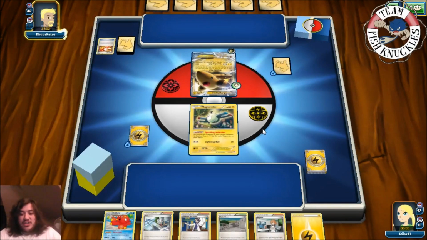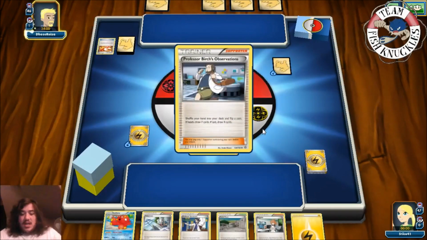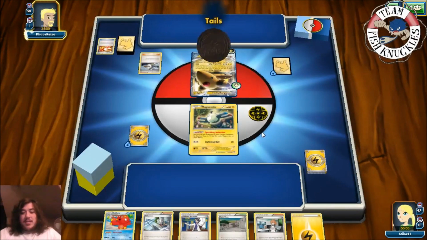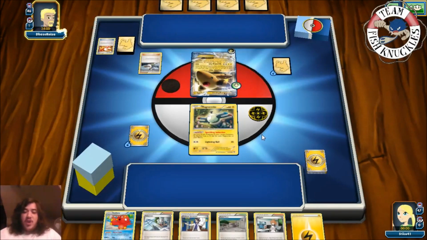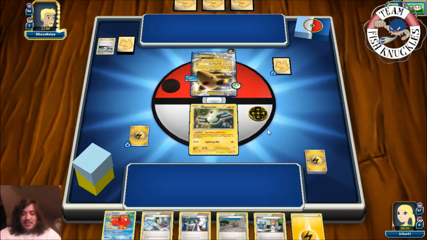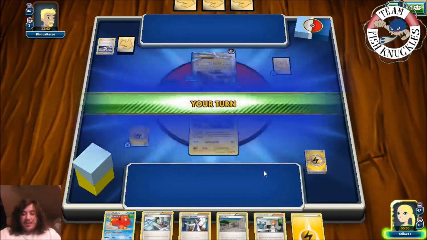We see a Flash Energy go down to the Ampharos. And we see a Professor Birch give him tails. Come on, be on our side, buddy. Give him up. There we go. Only 4 cards for my opponent. A Spirit Link going down to the active. And anything else? Anything else? And the Mega Evolves too. We have Faded Town as well, which is great.